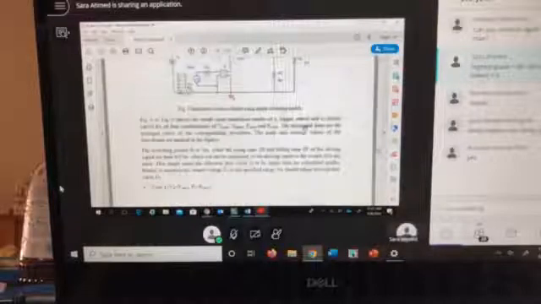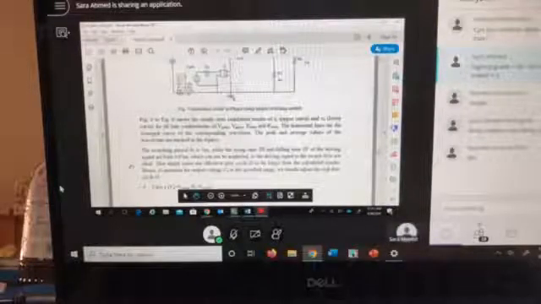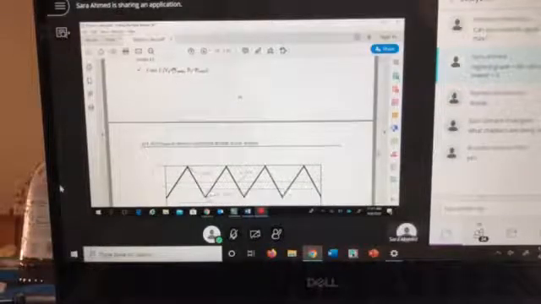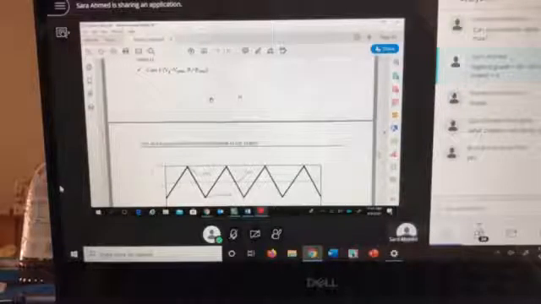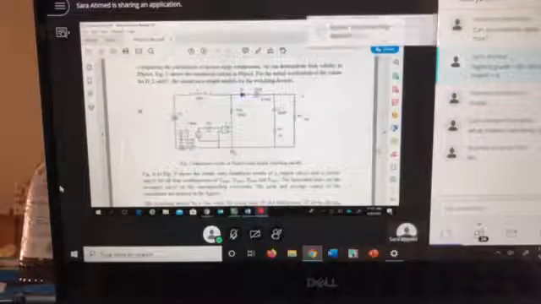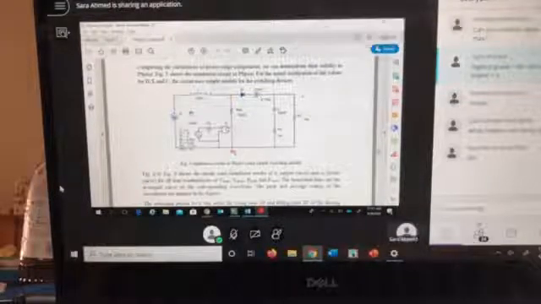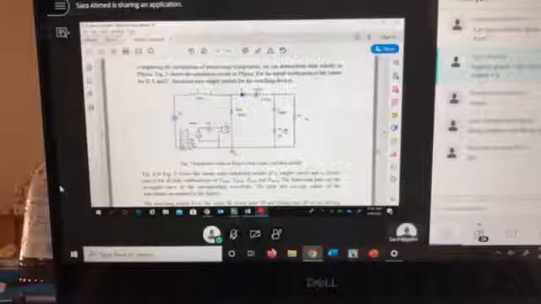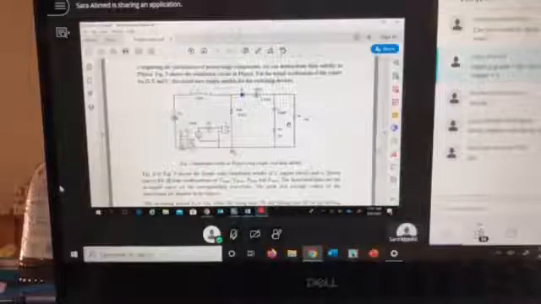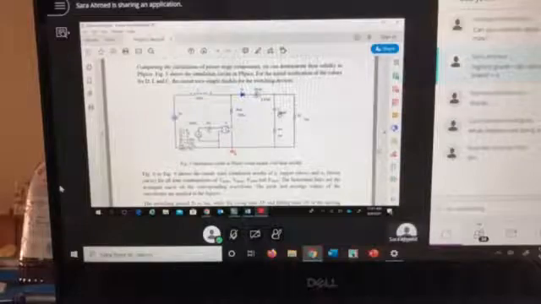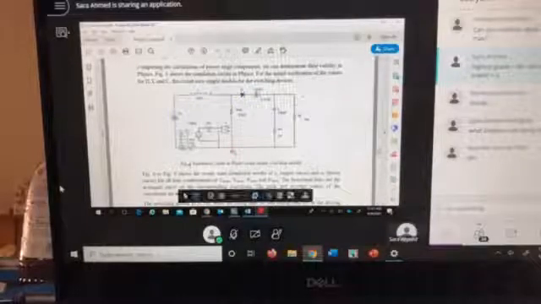Once you run it, you need to run it for 4 cases, and you need to show me those 4 cases. Case number 1 is when it's VG min, P out min. There are 3 things that you change in each simulation: your VG, the duty cycle that corresponds to that, and your RL that corresponds to the power, and you run it. Then you do the same thing for the second, third, and fourth: the voltage, the corresponding power, and the corresponding duty cycle that you calculated for this combination. You have 4 combinations.